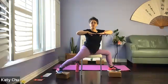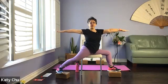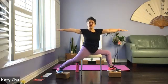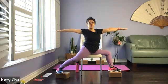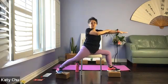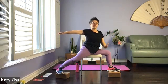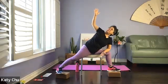So bring your hands to heart center. As soon as you open up, the arms are parallel to the floor. Now I'm not leaning forward. I evenly distribute my weight between the 2 legs. Strong arms. So if I was to come and press on you, you should be able to resist me. Palms facing down, turn and look at the front fingers. Warrior 2, and we're going to stay here for 3, 2, 1.